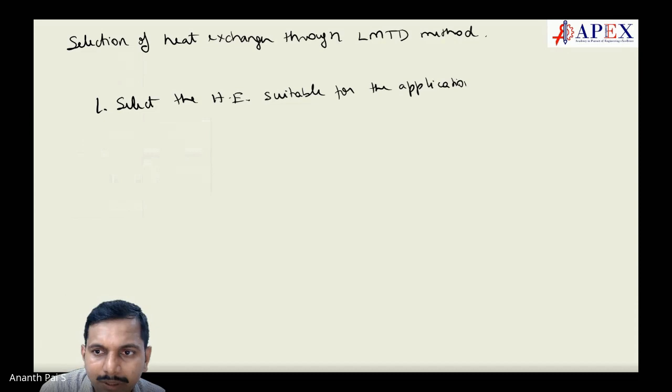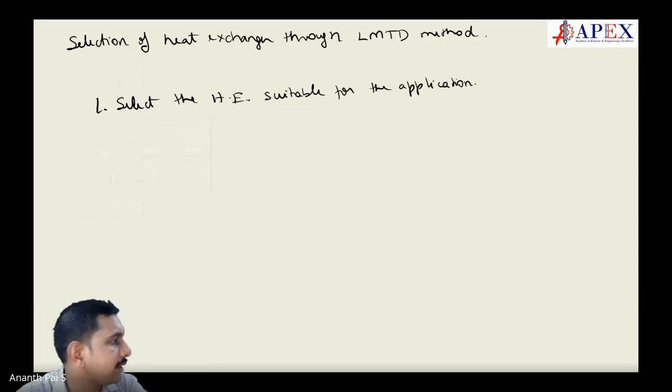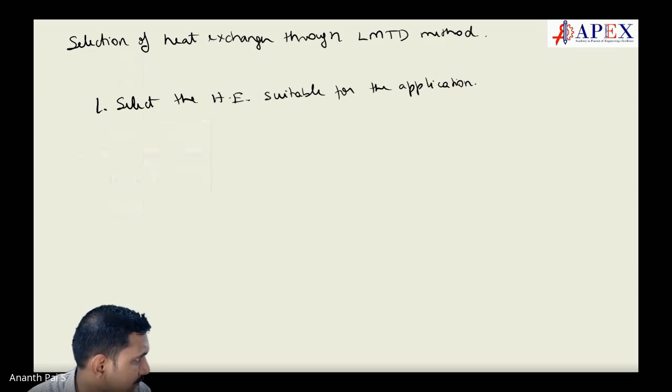For example, in a power plant, shell and tube heat exchangers are generally used. In distilleries, pasteurization or the dairy industry, we use parallel flow heat exchangers. Then compact heat exchangers, and if you go with radiators, it's cross flow heat exchangers. So select which is important. Okay, that's how it is.